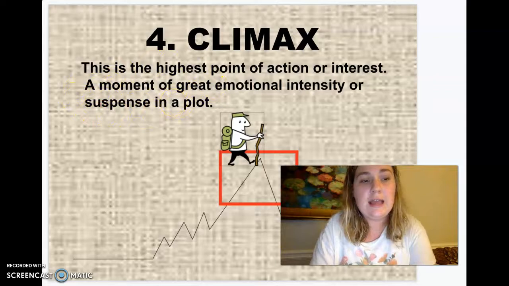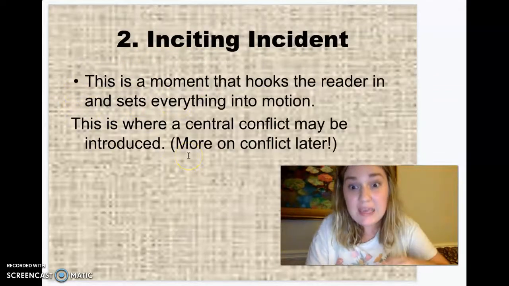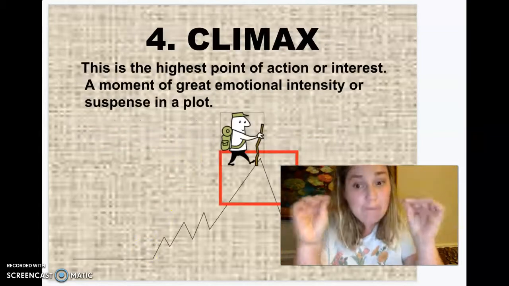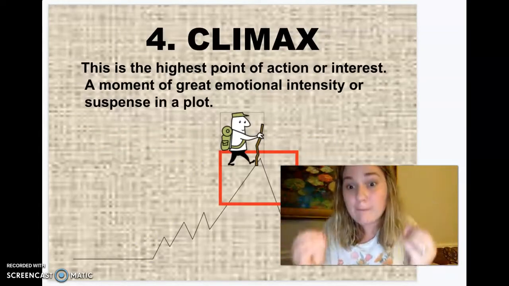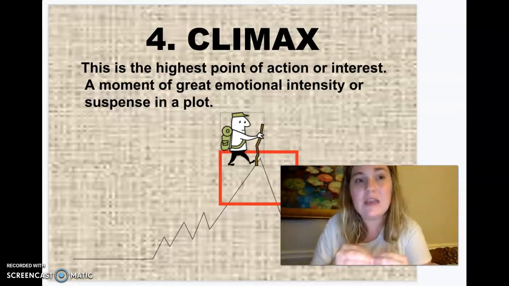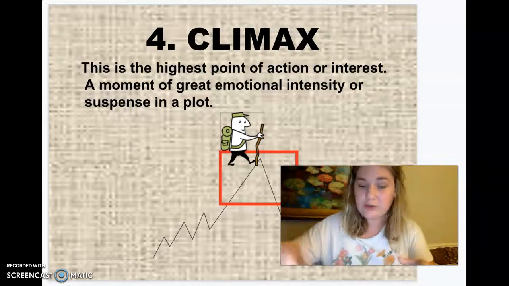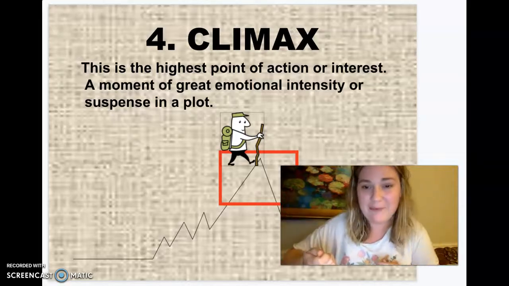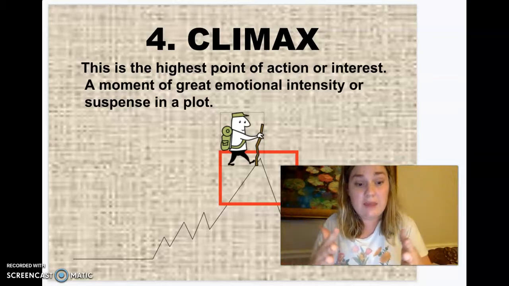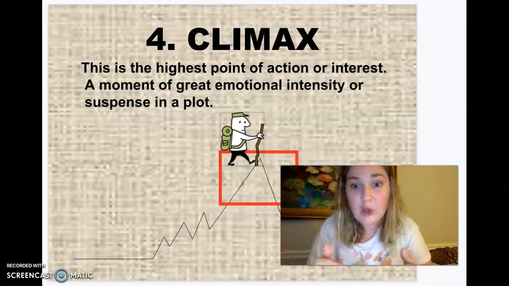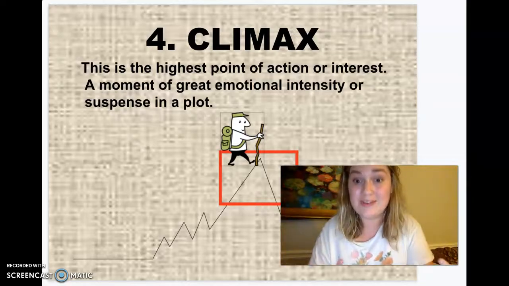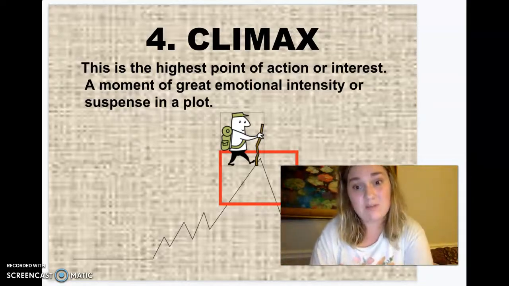Very important. Now, inciting incident might be suspenseful. It might be a lot of action, but it's not the most action or emotional intensity that a character may face, right? You start the car, and that's an exciting moment, but you're driving down that highway, and an emotional decision might be like, oh, am I about to miss my turn, or am I going to stay straight, right? It's going to really determine where the character goes next. That's part of the emotional journey.